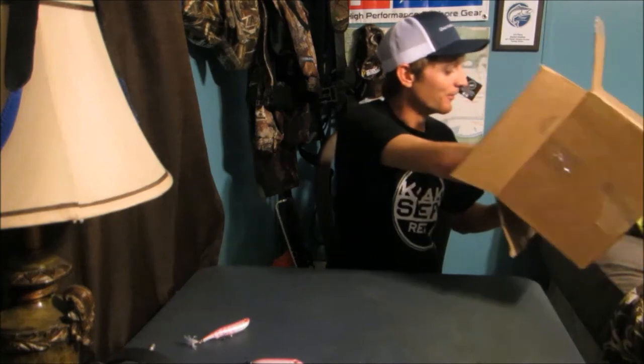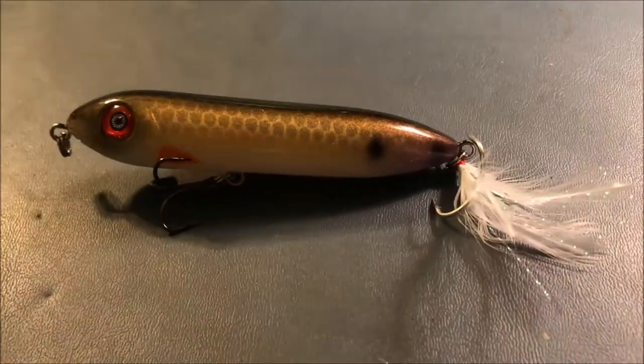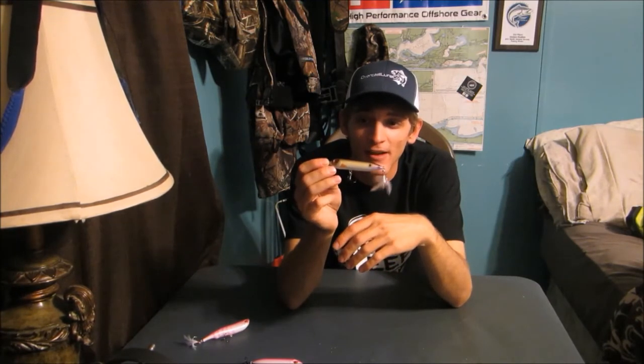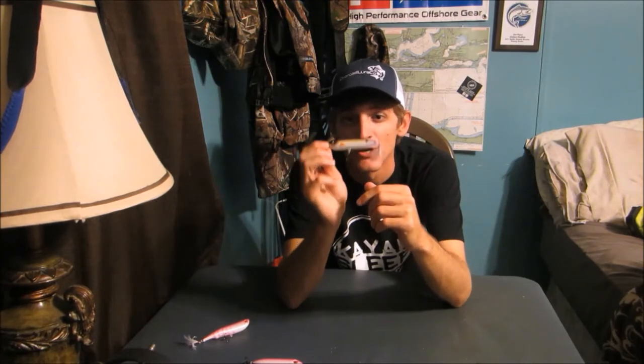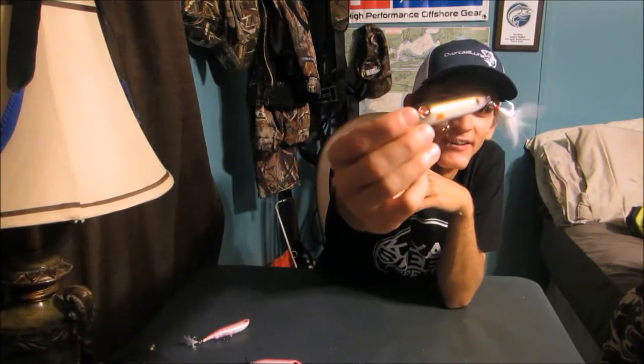This is a new one for me — it's another Fanger Banger but in the baby red color. I haven't tried this color yet, but I know a lot of guys are throwing this in Louisiana and they are killing the redfish on it. I don't know if it's a predatory thing — they're trying to eat the younger reds so there's less competition — but big redfish absolutely destroy it from what I've seen. I'm going to try throwing this next time I go out. These Overcast lures are all hand-painted, made by a guy named Zack over in Louisiana. Big shout out to Zack — these are some of the best topwaters I've ever used.